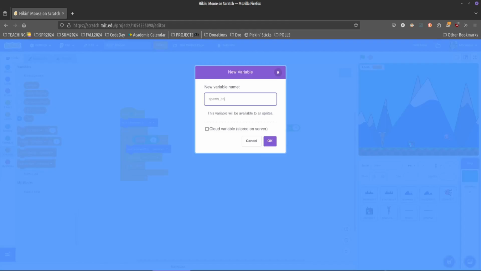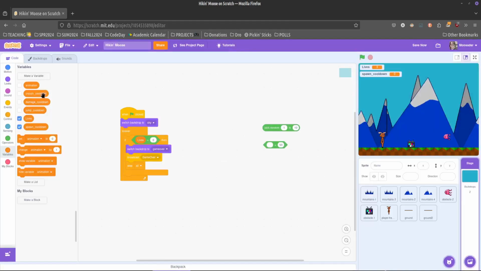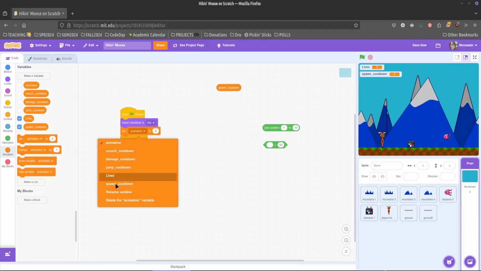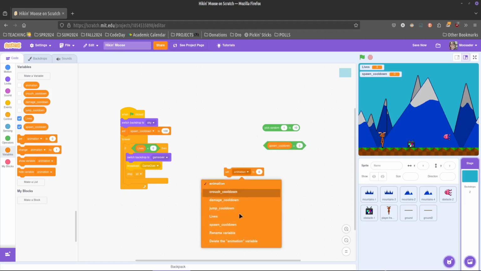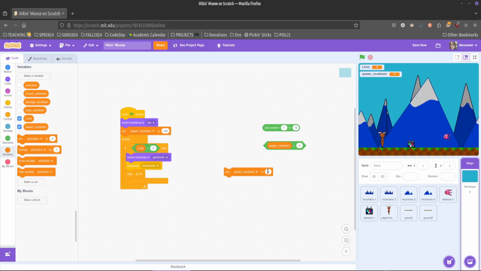So spawn cooldown. We'll probably set it to 100 to start with, just to see. And if we get spawn cooldown to 0, then we're going to spawn something and then set this back to 100 or 50 or whatever.